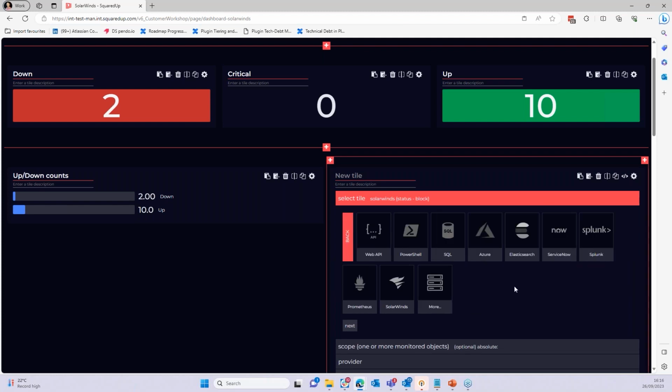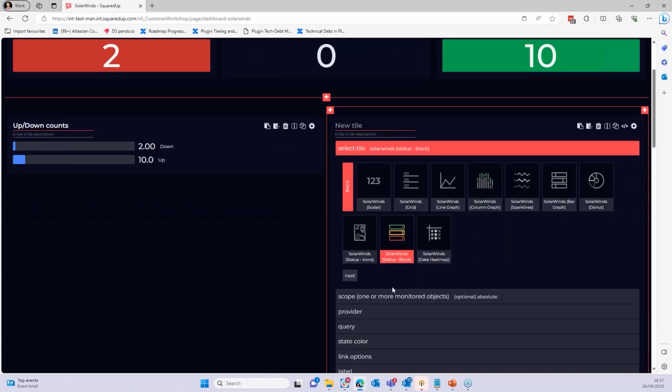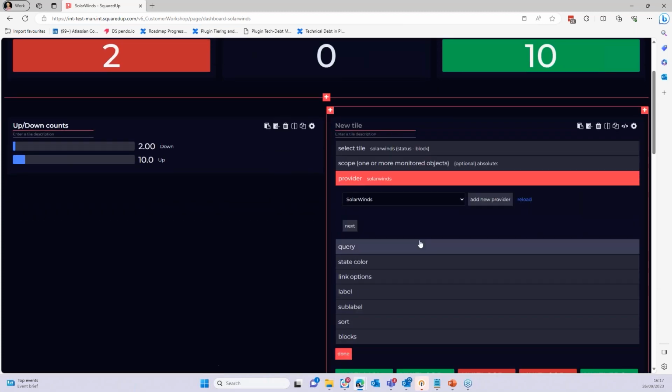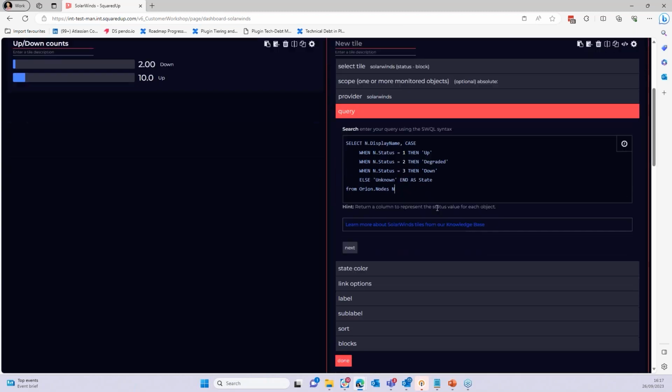You click into integrations, and then you'll see SolarWinds, which is obviously one of our integrations, to see the list of possible tiles that you can use with the SolarWinds data source. Now, the most important thing here is selecting the provider, which is pre-set up, and then having your SolarWinds query language here.